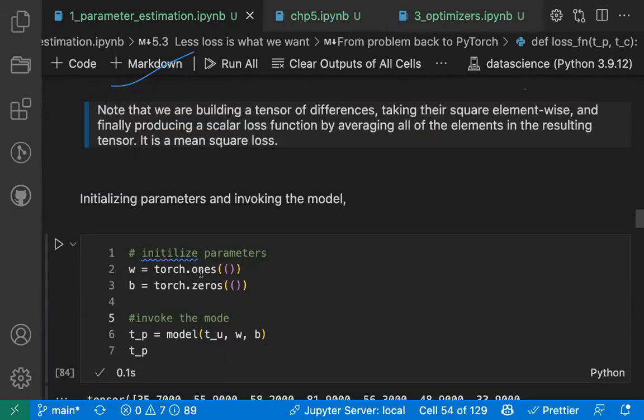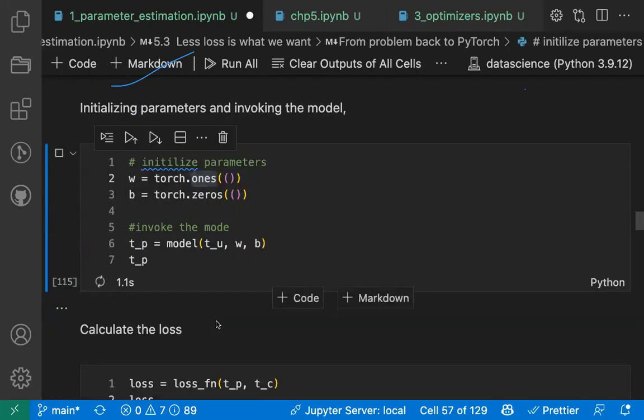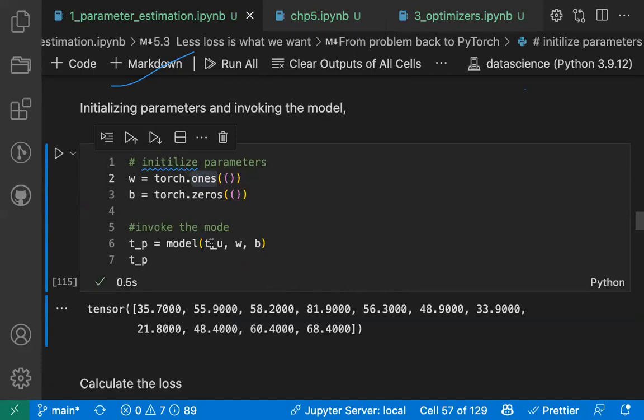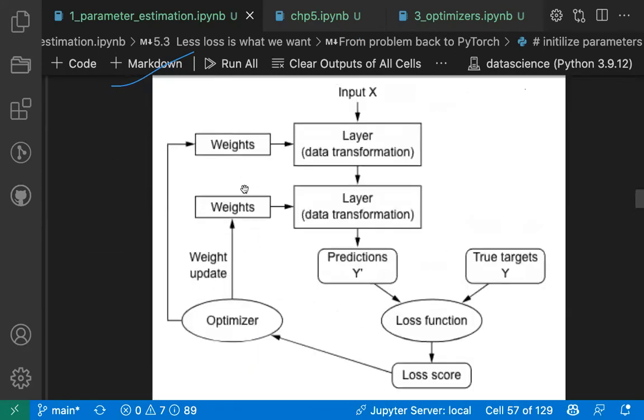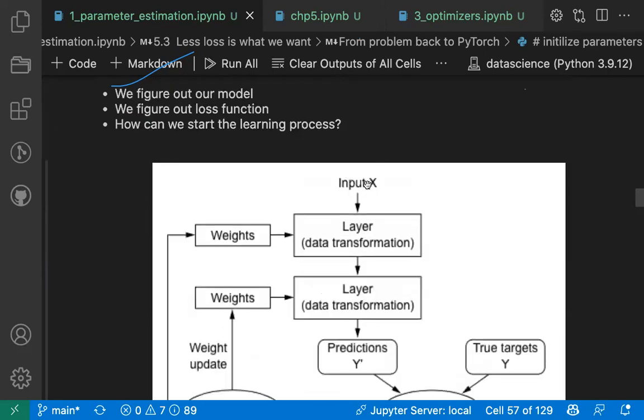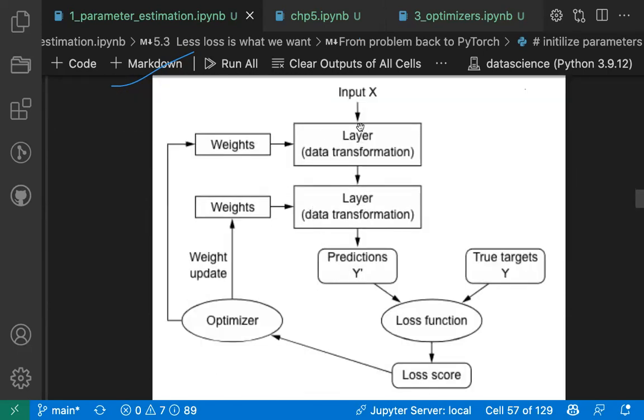Let's look at it. So let's initialize the weight. You can see we set torch.ones and torch.zeros, so we use ones and zeros. As Malama asked, how do we initialize this value? We initialize them here randomly, and now we can run them. When we initialize them, we can now call our model given W. So now we have our W, we have our B, since we initialized our weight and bias. We have our input, which is X, and we define the model.